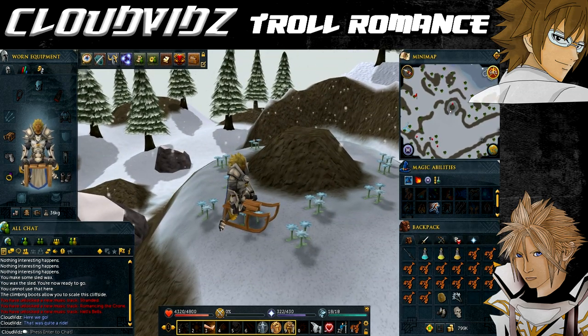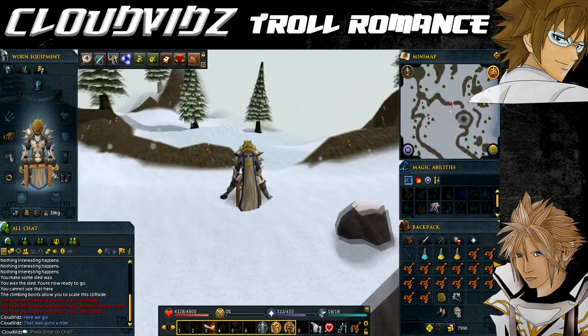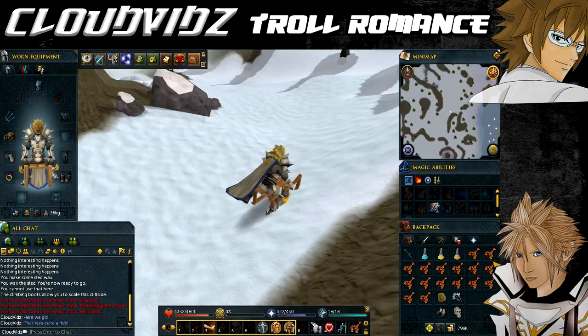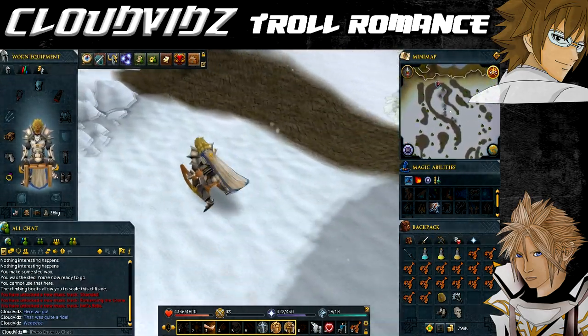So pick the troll rice flower, and then you want to carry on sledding right down to the bottom. You'll go over a couple of jumps as well. It's quite a cool little cutscene, to be honest, being on the sled. And then once you reach the bottom, you'll end up near where the entrance to Keldgrim is.